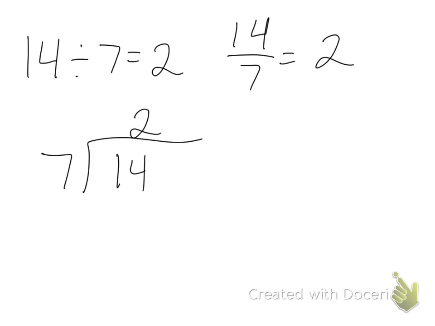What about dividing by 7? When we ask how many weeks there are for a given number of days, we divide by 7. How many days are in 1 week? There's 7 of them. If I have 14 days, how many weeks is that? It's 2. What I'm really finding is the number of days divided by the number of days in the week. So 14 divided by 7 equals 2. And I can write it all 3 ways.